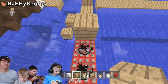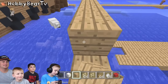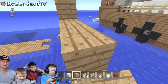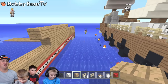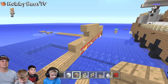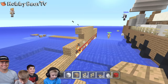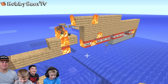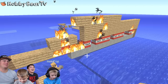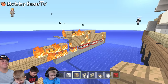Can I fire? No! Wait. Can I make an obsidian bolt to protect this thing? No. Yes! Ready? Fire and all! Fire! Oh, there we go. And they're all dropping. They're all dropping down. We didn't think to put something underneath them, did we? Yeah, we did. Good job, Frog! Nice! Yeah, good way to save the day.